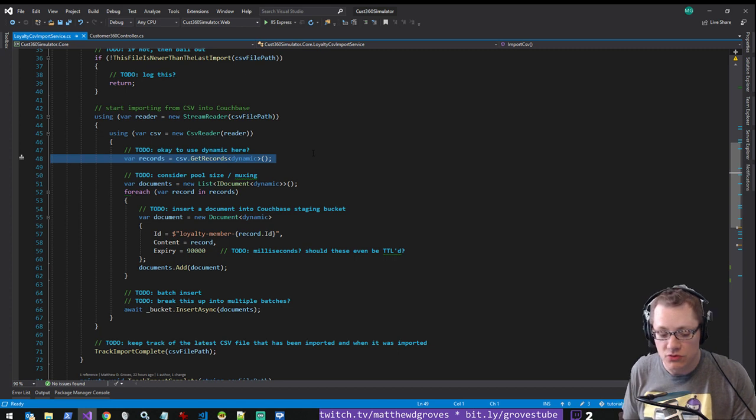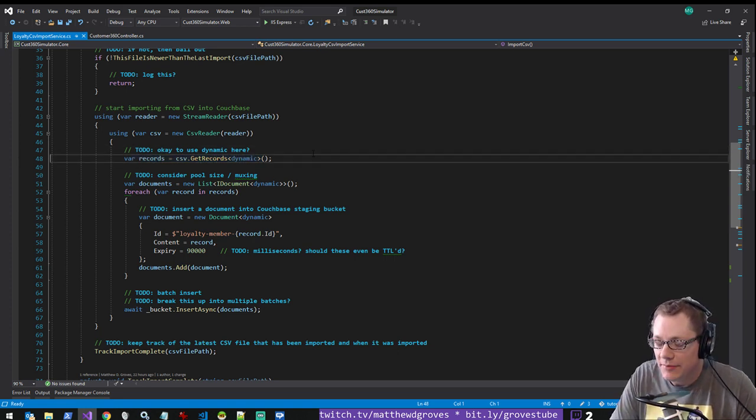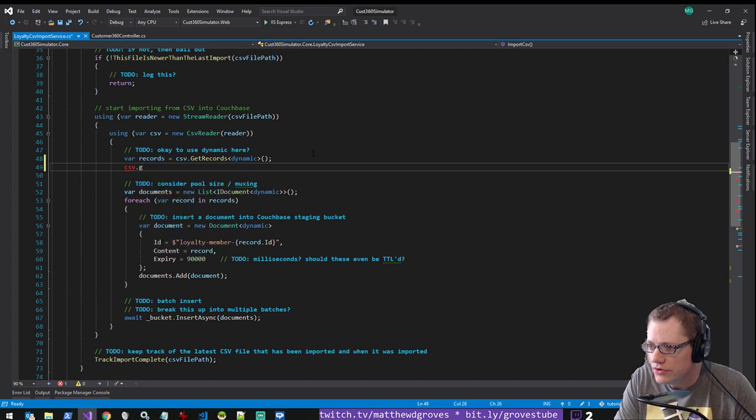And this goes back to why you should use logging in your program, because if I try to use this in production and 1 million records just fills up RAM on whatever machine this is running, it's going to have an out-of-memory exception, and that's going to be a problem. So I'm concerned about this. There are other ways to use CSV. CSV dot, I don't know. You can do like a loop of them.